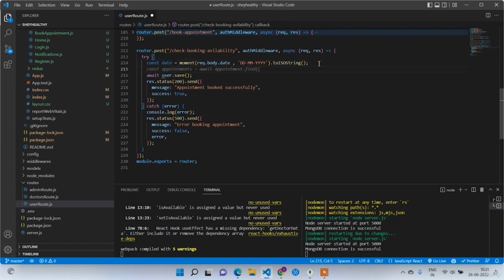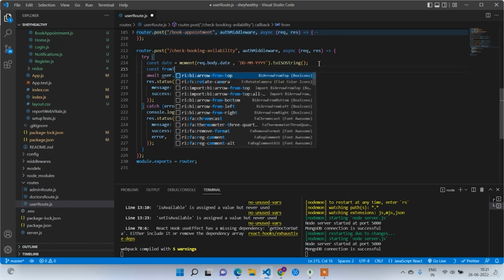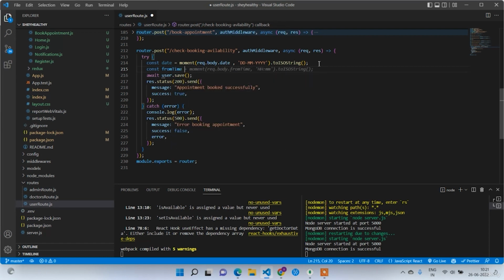Then I am going to write the fromTime. Const fromTime is equal to request.body.time only. Time, as I said, we are going to block before 1 hour and after 1 hour. So here this is our actual time. This is the format, right?